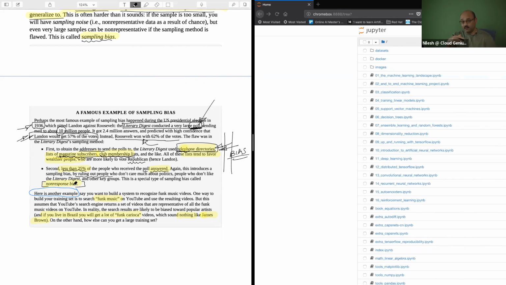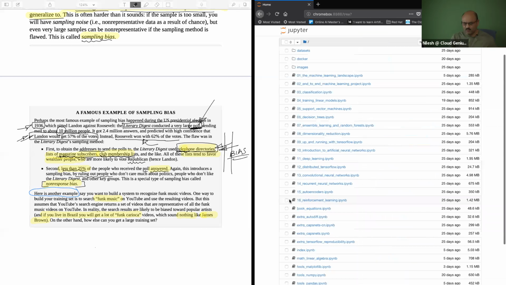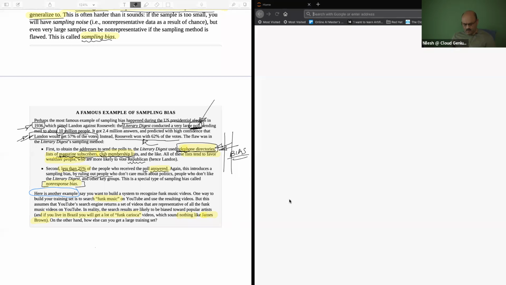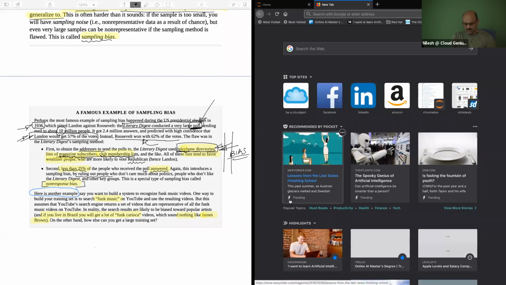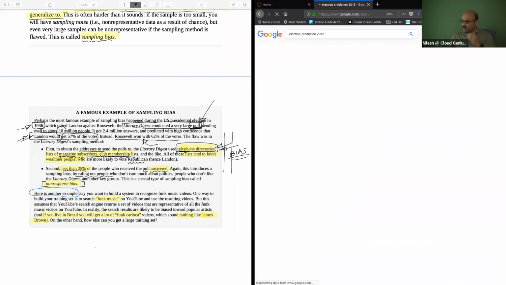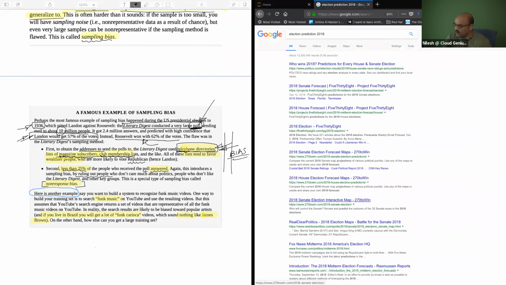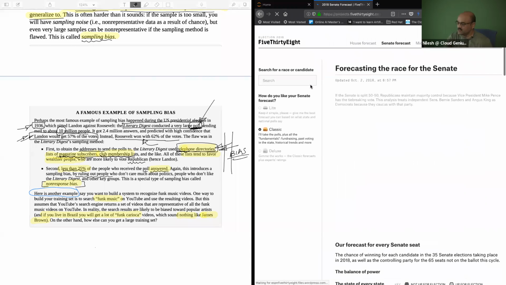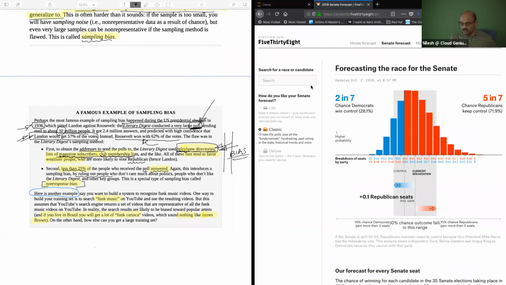And in the recent elections, like we had Clinton, Trump. Now I don't know which agency actually does predictions. There is this agency called FiveThirtyEight, with Election Prediction 2018. So you can see the predictions of the people who are in the business of making predictions these days. Actually, Nate Silver is the guy who does it.